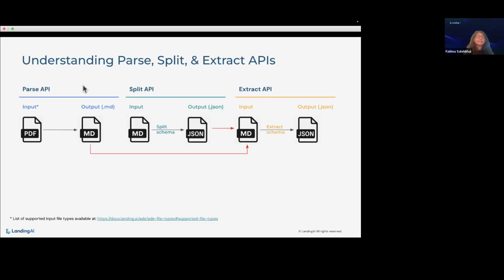This markdown can either come directly from parsing if you have no splitting use cases, or it can come from the markdown that is outputted from the split API for only particular pages. So if you only want to extract information from invoices, you should be able to build a pipeline on your side to get the markdowns from the split, which are related to the invoices, and then send those markdowns to extract with the extraction schemas to get field extraction outputs.